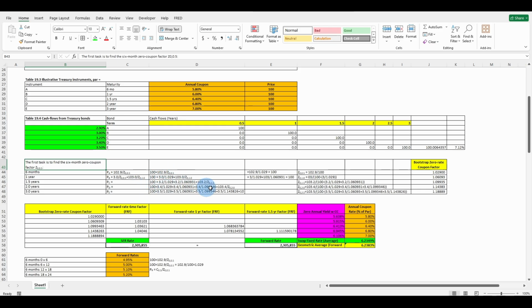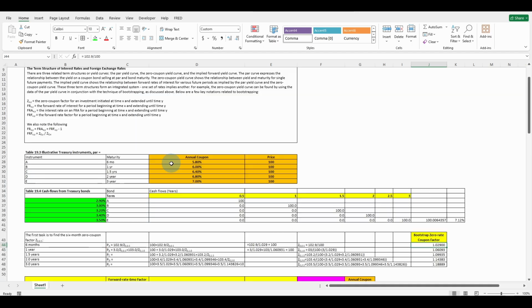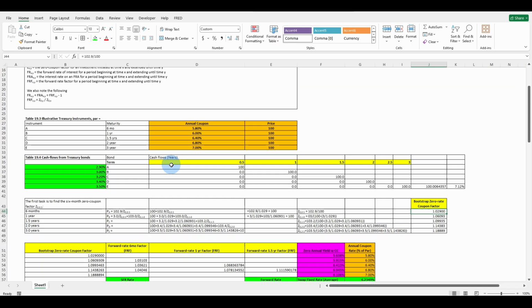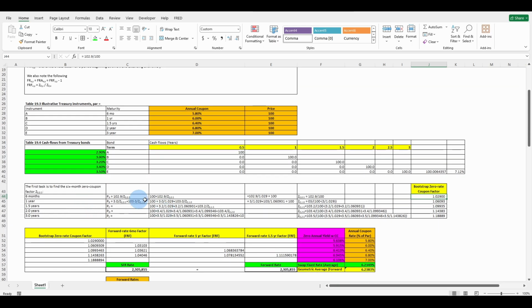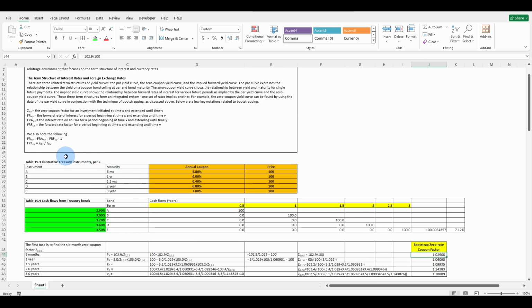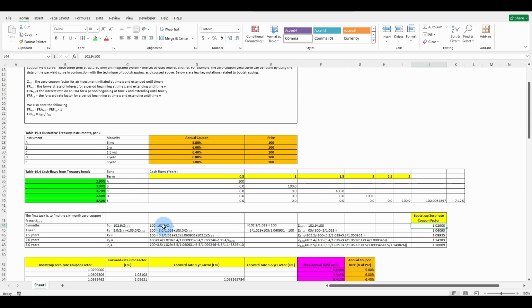If you follow it step by step, you'll get this end result here, and it's the formula as noted above. You just need to extend this for each series. For 6 months, you're going to take 109, divide this by Z0 of 5. So you have 100 equals 109, and you're going to solve for Z0 of 5. In the end, here's the number, and you're going to do it sequentially.